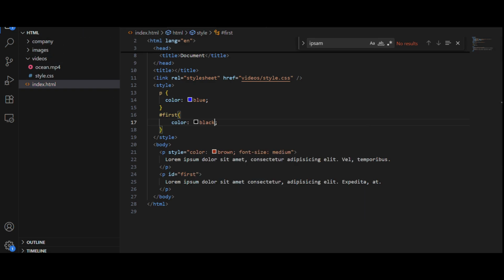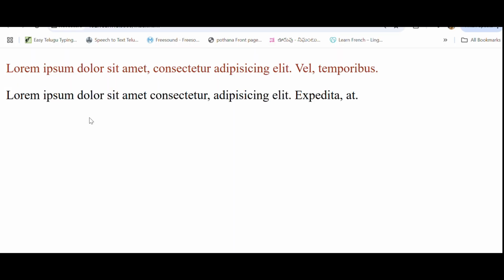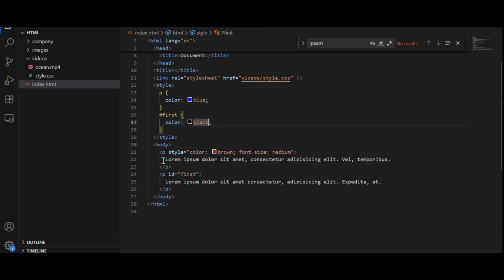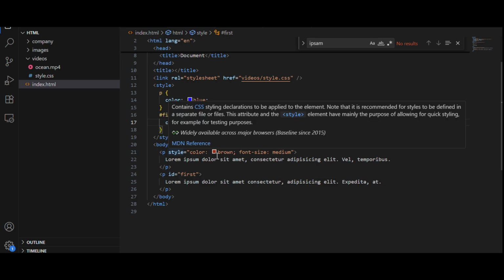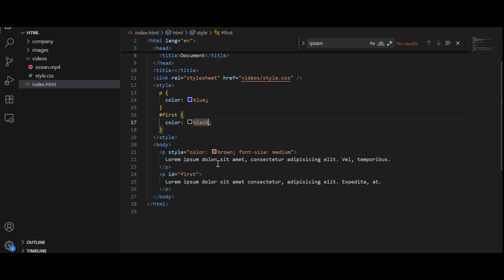Let us save the file, see the result. See, now it has been given the black color. So try to avoid giving an inline style because it violates the rule of separation of concerns. Wherever possible, go for embedded style sheets or external style sheets.